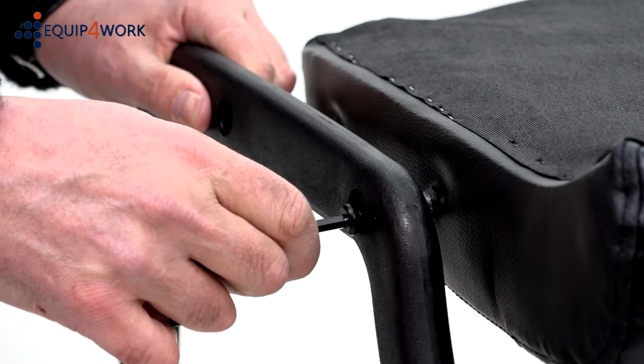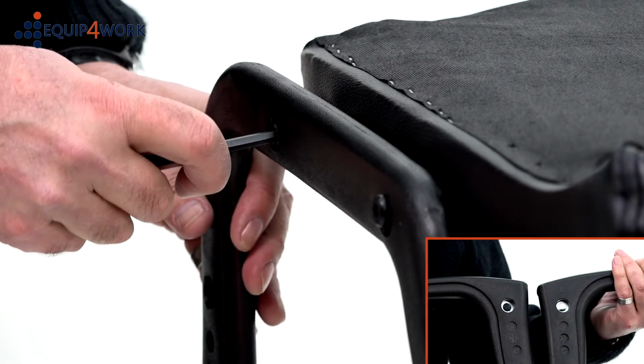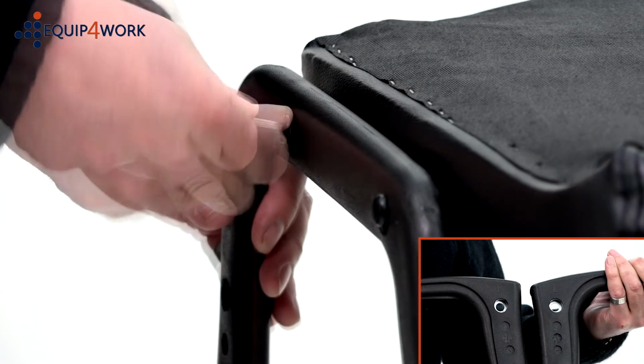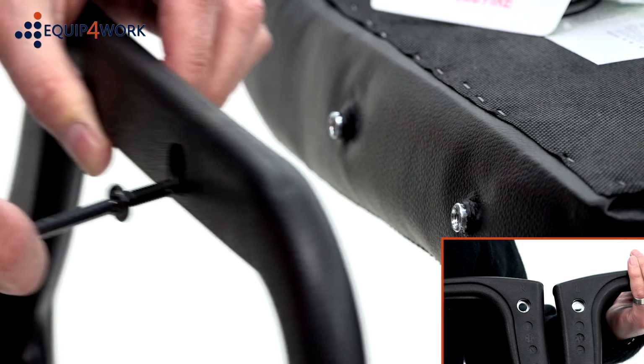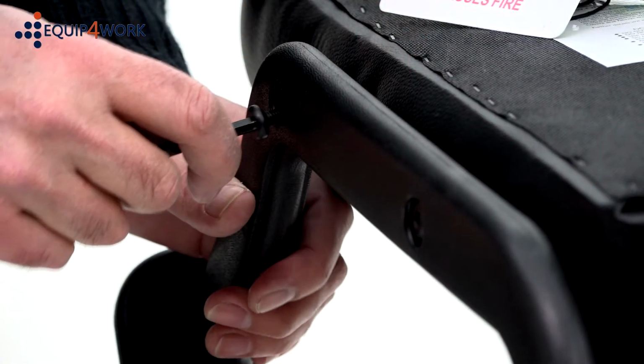Next, attach the arms to the seat pad only using 4 of the large bolts. Each arm is marked underneath with L or R to indicate if it's left or right-handed. It's important that you do not fully tighten these bolts at this point.